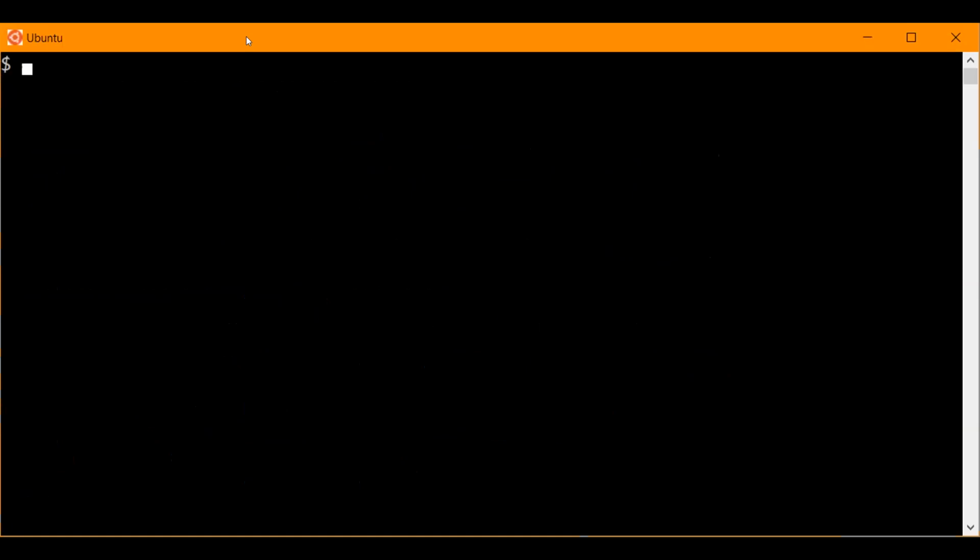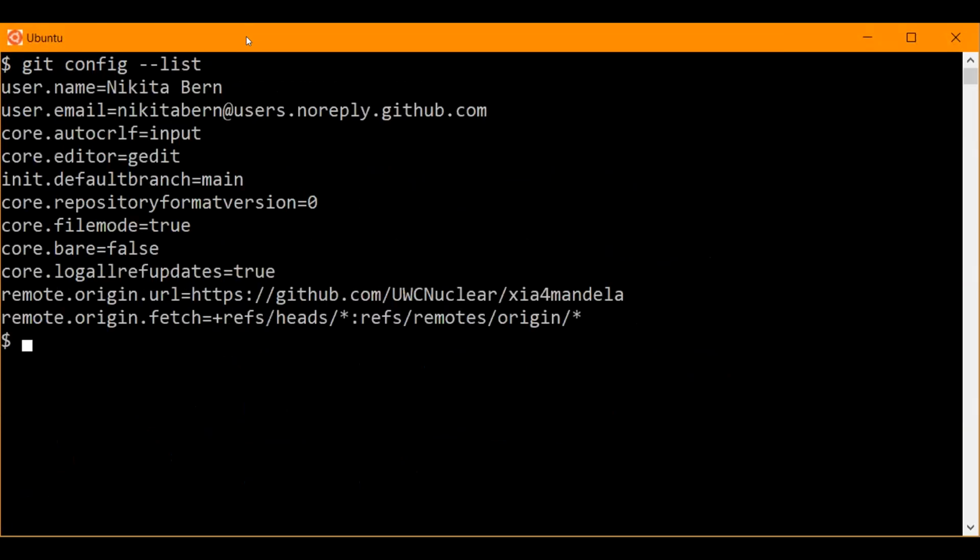And now, Git has a lot of settings. So we're going to start with I'm going to show you what I have with git config --list, enter. And this shows all the default settings or the settings that I set for my own Git. So I already set up my name, my email, my favorite editor, and the file mode here, what it recognizes at the end of a line.